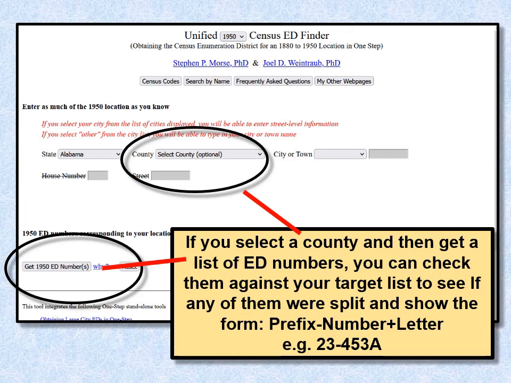You get the list by clicking on Get 1950 ED numbers on the bottom left. You can check them against your target list to see if any of them were split and show the form like I showed you for Fort Worth, which is the prefix number and then a letter. And that number is the original number, the prefix number, but it no longer exists because it has been split.